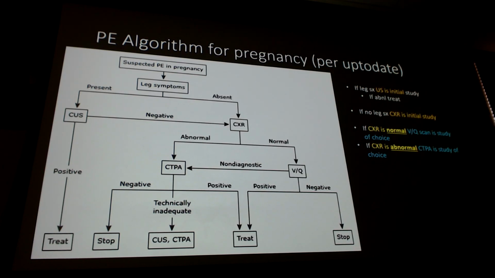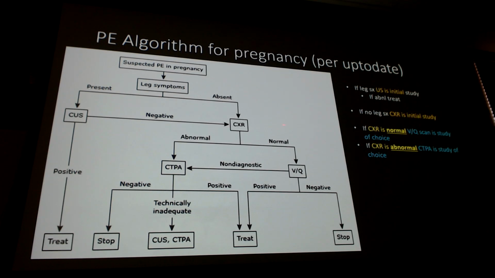But if the chest x-ray is abnormal, now I have a very high suspicion for a pulmonary embolism, and that suspicion is so high, and my ultrasound I already tried, either they didn't have leg symptoms or my ultrasound was already negative, I'm giving the contrast and I'm giving the radiation. Because if mom dies, guess who else dies? Baby dies, right? So if we don't save mom, we can't save baby. So if it's that to the point to where I see those abnormalities, we got enough from a risk factor to say, we're giving the contrast, we're giving the radiation because we need to verify how bad is it, where is it, and do they need surgery, right? Do they need to go to cardiovascular surgery?